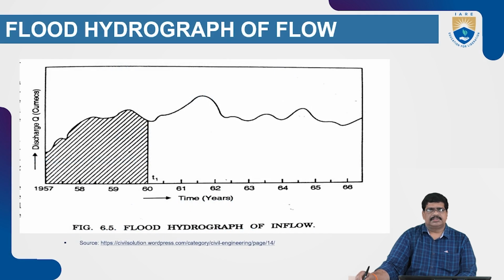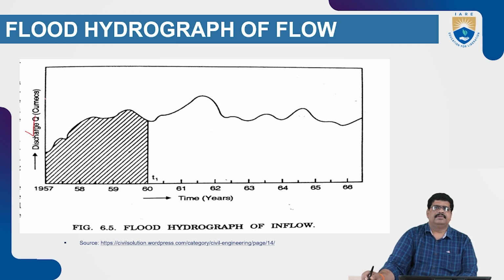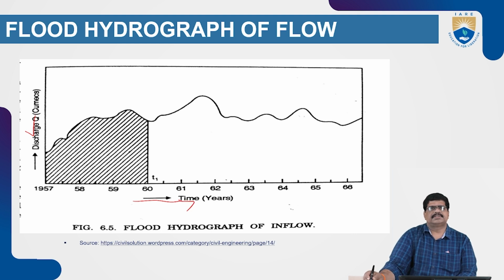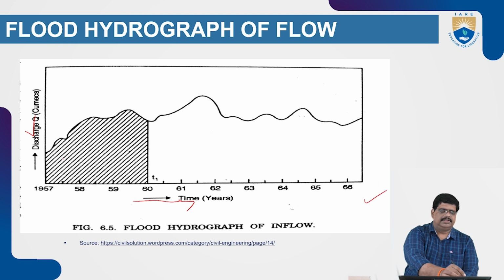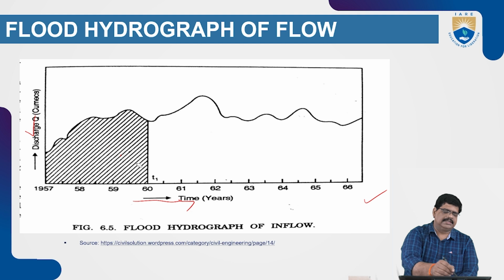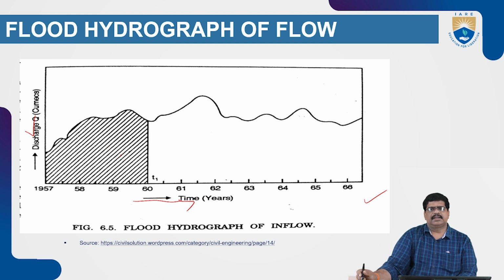Next, flood hydrograph. See here, the flood hydrograph of the flow. In the flood hydrograph, the flow in the dead storage, the Q max, will be on the y-axis, and the number of years we consider will be on the x-axis. Based on this, for a particular year, we take the shaded portion to see how much water can flow in. It may go up and down, and the maximum flood level is taken into consideration. This data is especially helpful for determining the storage capacity of the reservoir.